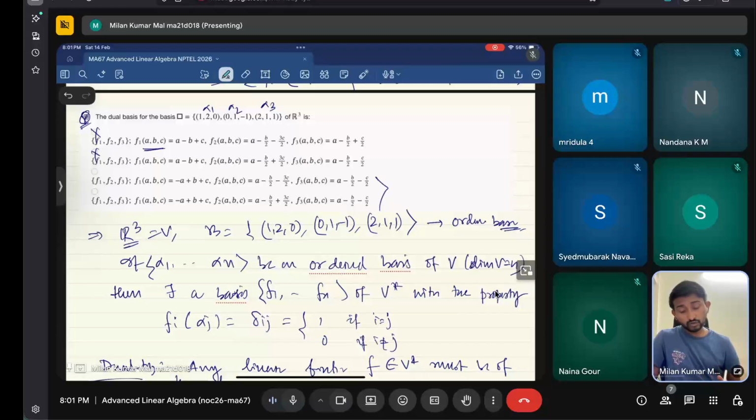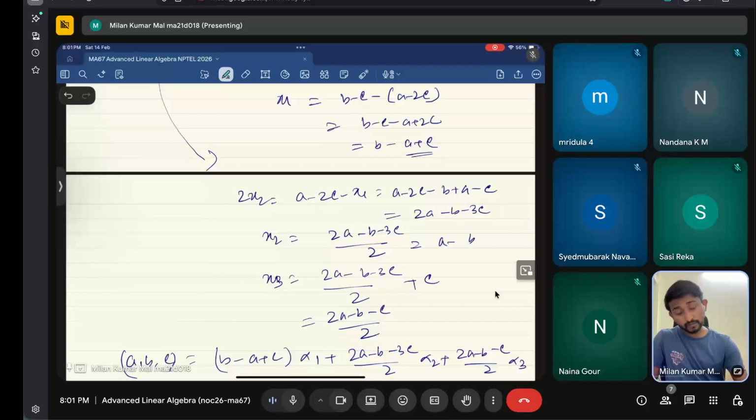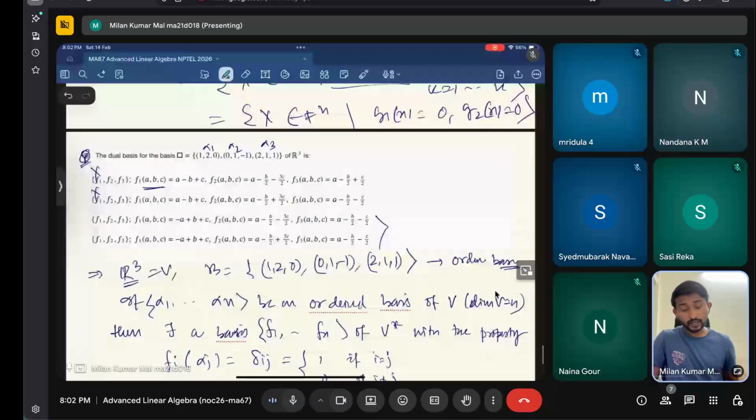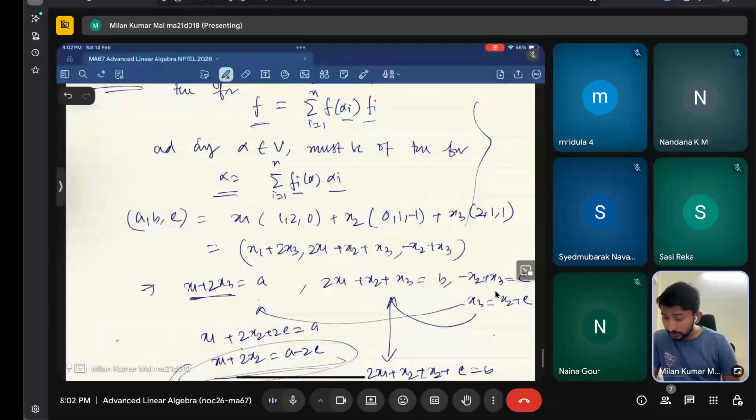Okay, so what is it in terms of x2? x2 is equal to (a minus b) by 2 minus 3 by 2 c. A minus b by 2 minus 3 by 2 c. So this is the correct option. This one has a plus, so that's why it is not correct. A minus b by 2 minus 3c by 2. So these are the options. So I think this is what it is, right? So option C is correct, and the first option is incorrect because they are not matching at the first place. We already discussed those things.